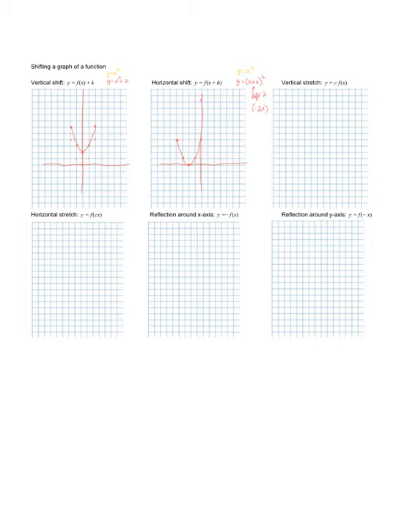Vertical stretching. This is when the shape of the parabola changes. So if I took the original y equals x squared and I put a 2 in front of it, it would just make it stretch vertically. Which kind of makes sense, because if x is 0, y is still 0, but when x is 1, now y is 2. And when x is 2, instead of it originally being 4, it's now 8. So it is vertically stretched. If that 2 were a half, it would vertically shrink it.